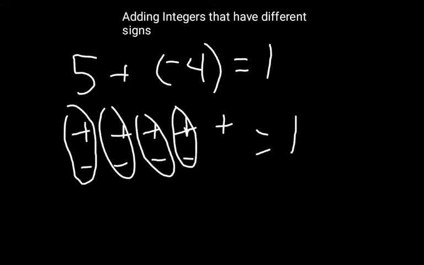I don't want you to have to draw counters, you're past that, but you can see how the rule works, that if there are more positives than negatives, 5 positives and 4 negatives, what's the difference between the 5 positives and the 4 negatives? The answer is a difference of 1. And that 1, there's 1 more positive than negative. So if it was negative 5 plus positive 4, there are more negatives than there are positives, and it would be negative 1.